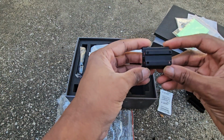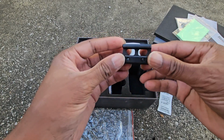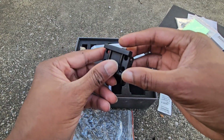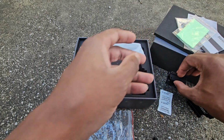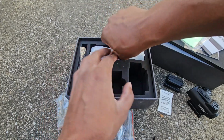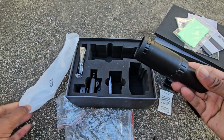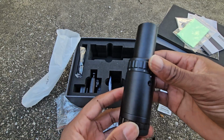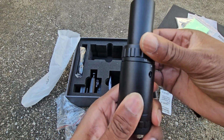There are 2 little buttons on the top. That's where you actually turn it on and off. One click on the button will turn it on. You should be presented with a red dot, and in order to adjust it down, you hit the down button, or to adjust it up, you hit the up button. In order to turn it off, you hit both buttons at the same time, hold for 3 seconds, and it will turn off.